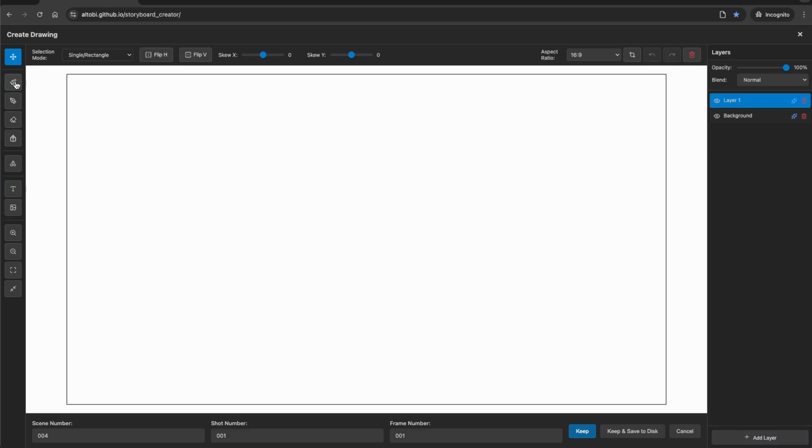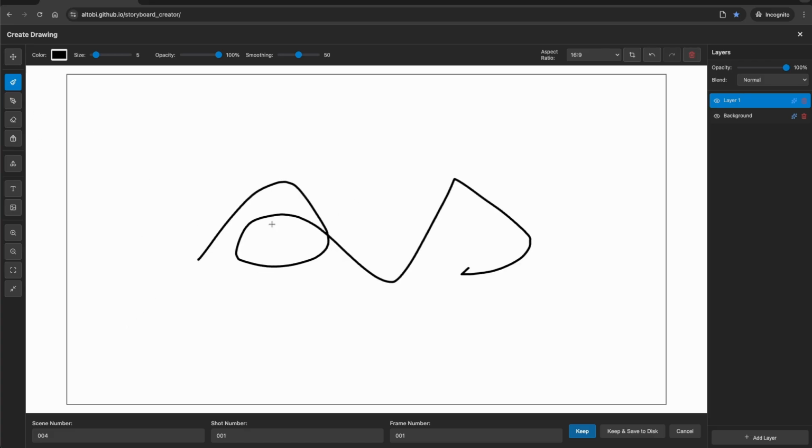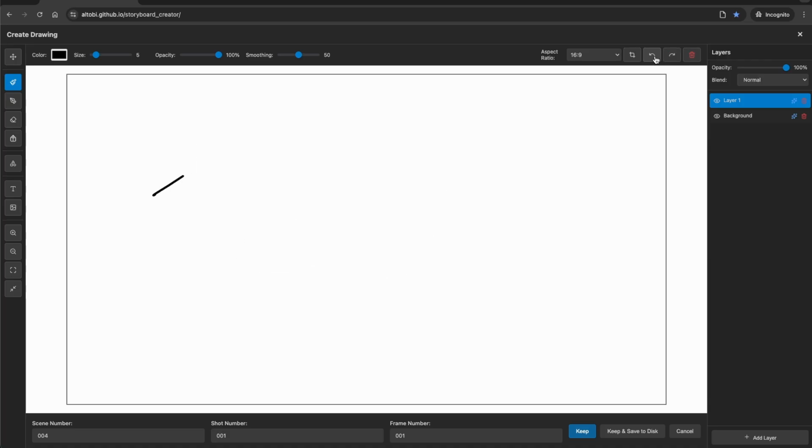The big issue with this tool now is the undo and redo functions. If I were to draw something now, let's say a human or something, if you wanted to go back, so basically undo what you did, it's bugging out. It removed everything besides the arm now, so it doesn't make any sense.